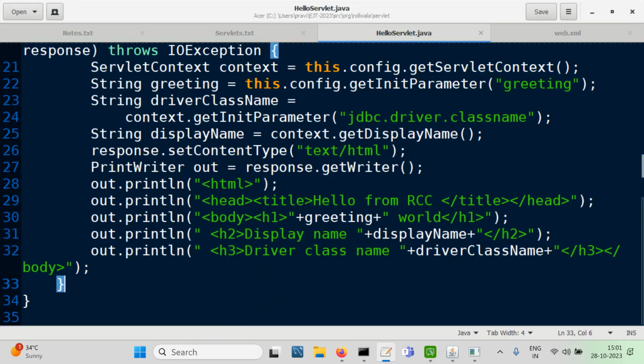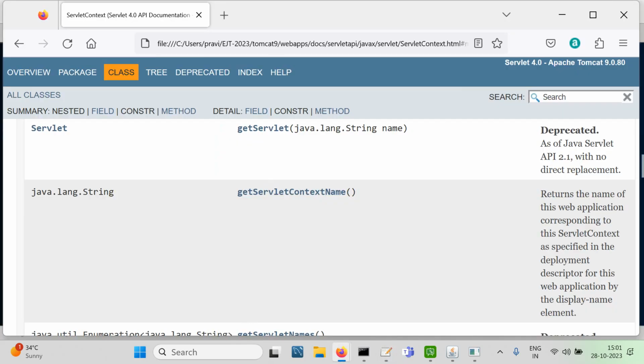Okay, it's not display name here. Okay, getServletContextName, that's a method.